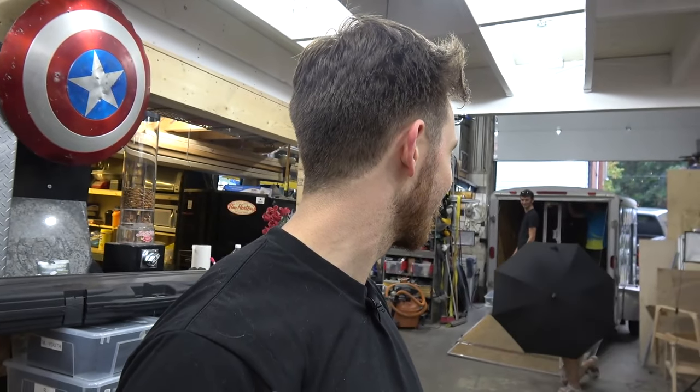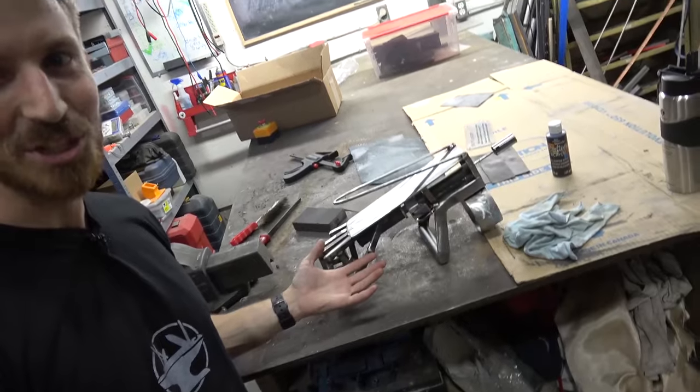And the brilliant part is, it's so... Put the umbrella away. All right, let me show you the project. I think you guys are gonna like it even more than the umbrella. It's the chain fist.